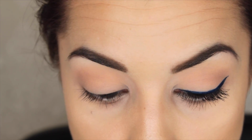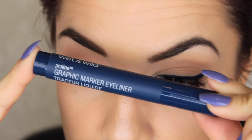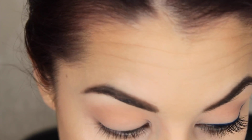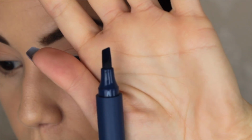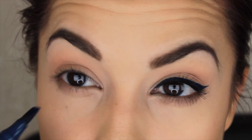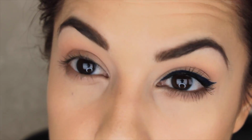The eyeliner that I'm going to use is the Wet n Wild Graphic Eyeliner in the shade Airline Blue, number 878, that I picked up at Walgreens. I think it was back in February, and I haven't had a chance to use this, so this is my first time. Now, I will say that I do love the color of this and the idea behind having a very thick tip. This is almost kind of like a marker. I don't know if you guys can see that. It's very thick, but it's got an angle to it, so it helps with creating like a cat eye. Now, the only thing that I would say is kind of like a drawback is the fact that when you go to apply this, you have to kind of keep layering it because it's not as intense in pigment on the first application. You have to kind of work with it a little bit.